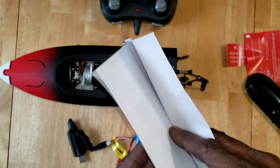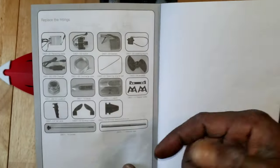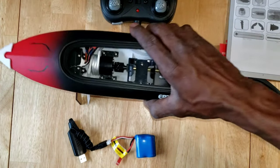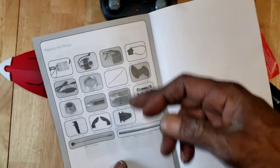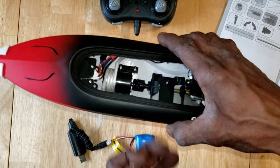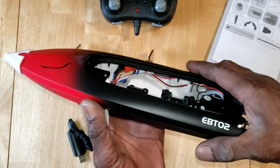And since this is an Eachine product, this is a big company, they got all the parts and the part numbers right here. In case you have any problems with anything, I guess you can order replacement parts. So that's good. Even though it's small, it's really toy grade, I would say. But with Eachine having such replacement parts readily available, and aftermarket parts you can buy for anything, it's kind of considered in between hobby and toy grade. I don't know. What do you think? Let me know in the comments below. Top hobby grade or toy grade?